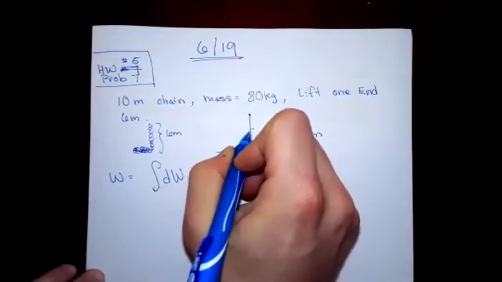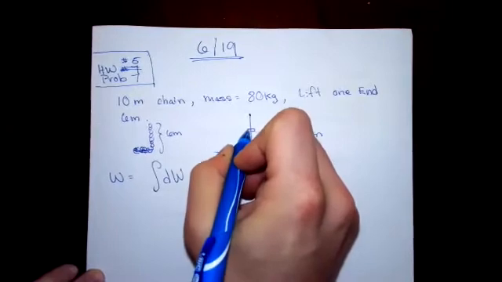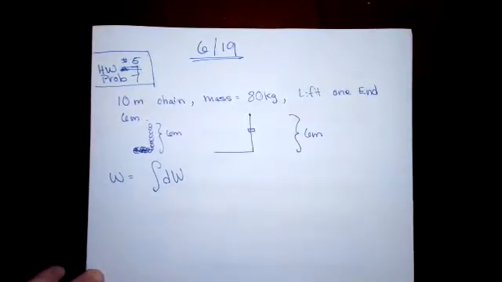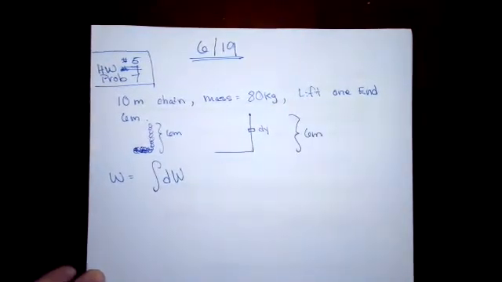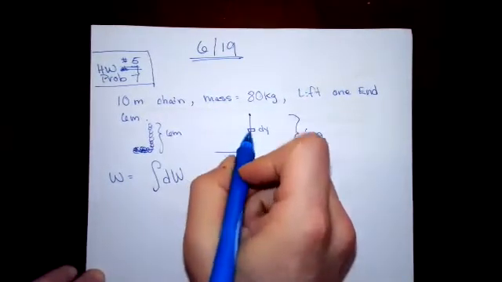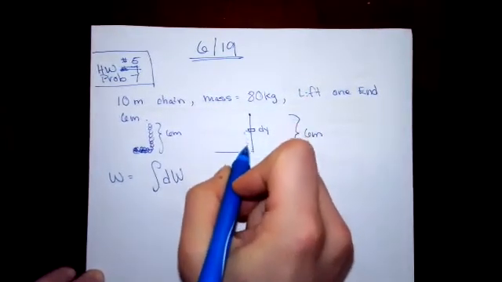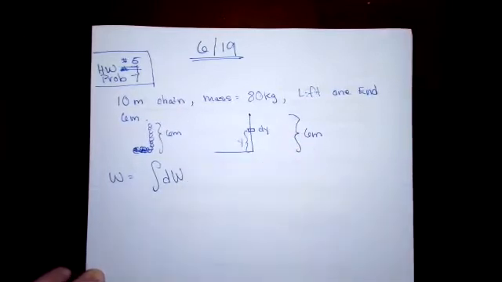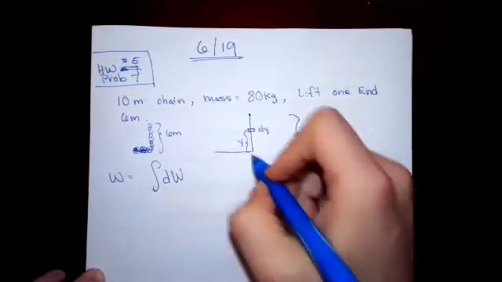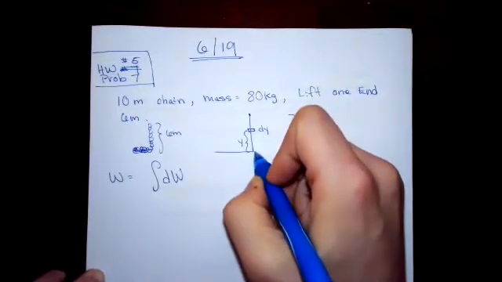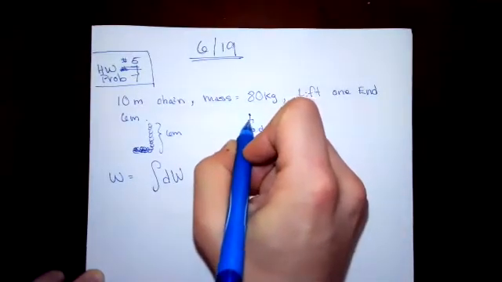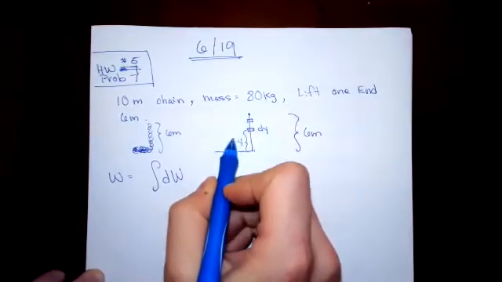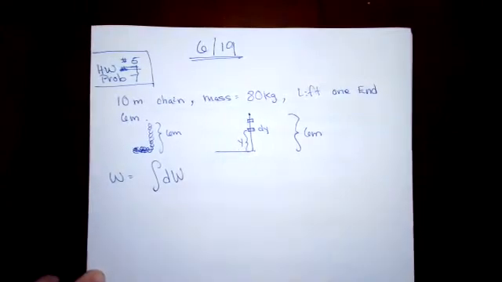And so you really want to think, if I cut up my chain into these tiny, tiny little segments, let's give it a variable. Let's say that it has a width of dy. And this single piece is lifted to a height of y. So remember, this piece here started on the ground, and then I lifted that piece up to y. There's other pieces that got lifted up to a different height for a different y value.